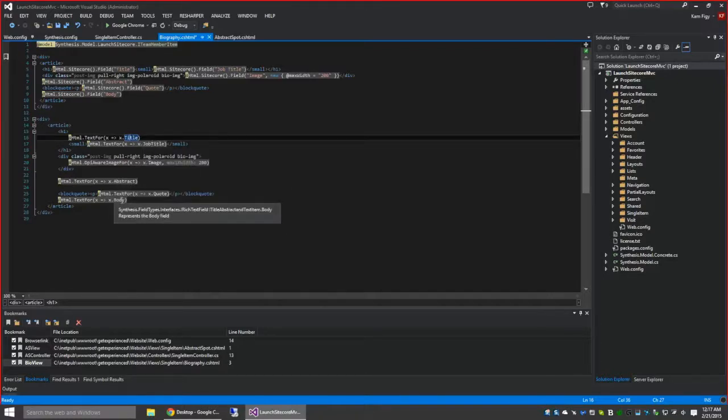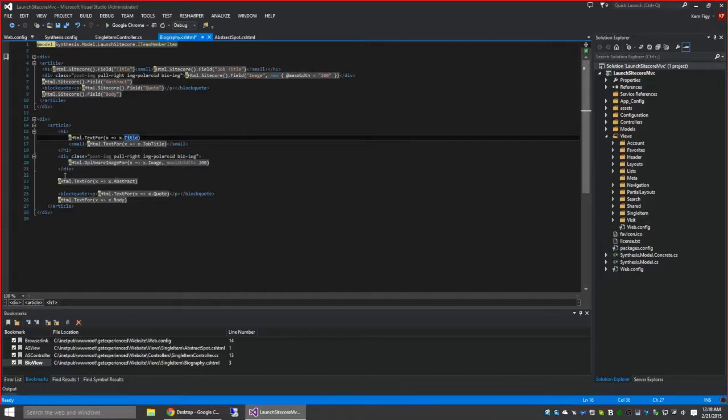You'll note that the body here is type IRichTextField, not TextField. It is smart enough with the same Text4 extension to know whether it's rendering a rich text or a regular text. A regular text it will do HTML encoding on, a rich text it will not. So you have the same standard ASP.NET MVC behavior of automatically HTML encoding all output unless you tell it not to. If for some reason you didn't want to encode a regular text field, you could use Html.Raw and put out Model.Title.RawValue. But generally speaking, you'll find that you'll want to use the helper methods.